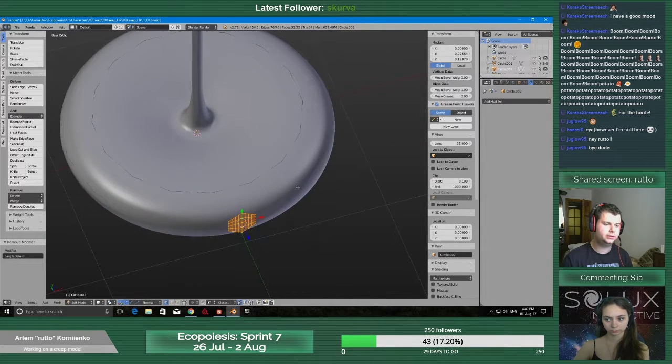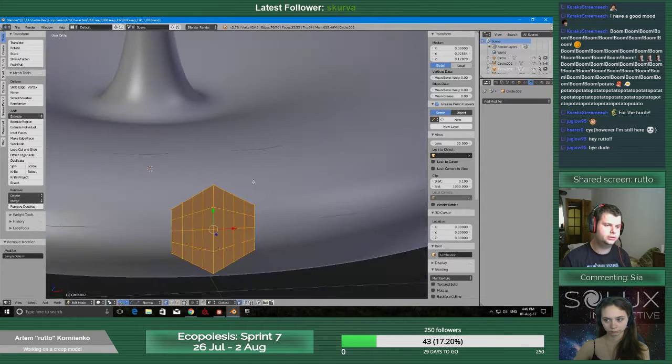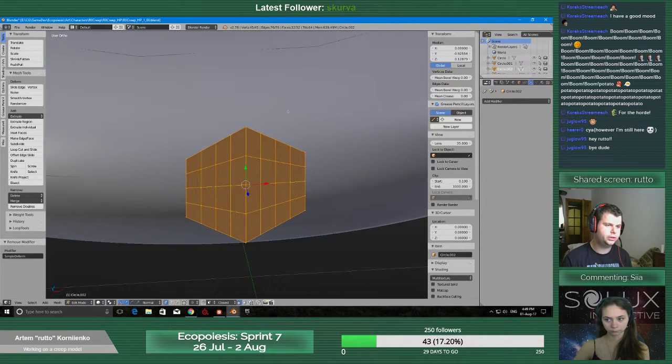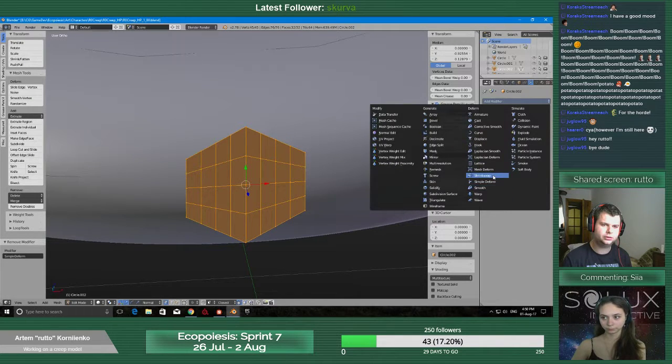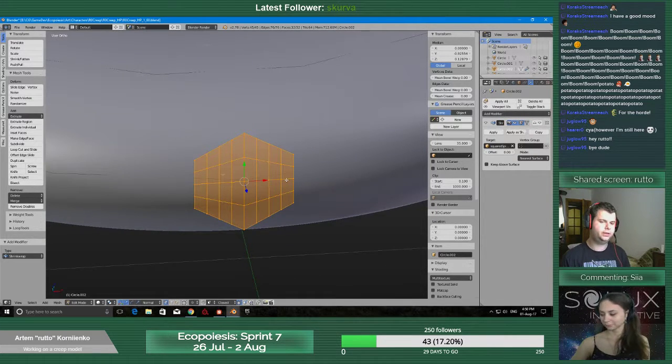I use that method to create my personal property. It's still work in progress, but you will see how I will do that. So let me find our shrink wrap. It's a beautiful modifier actually. I'm not using it so often, but most of the time I find this modifier quite useful.